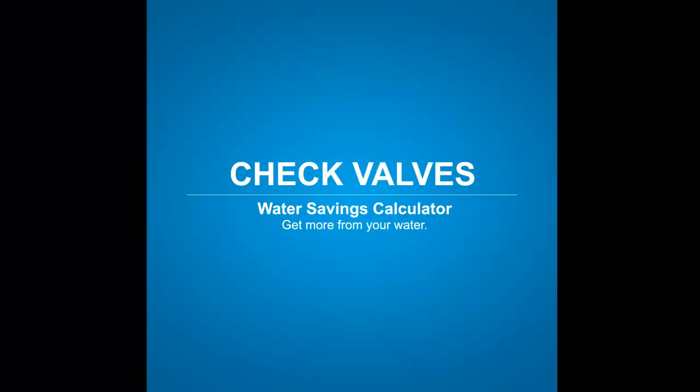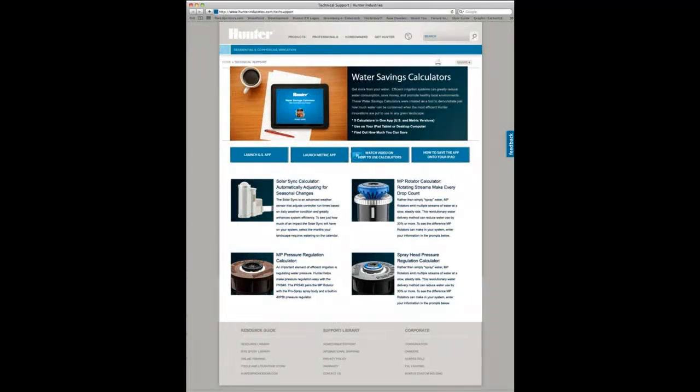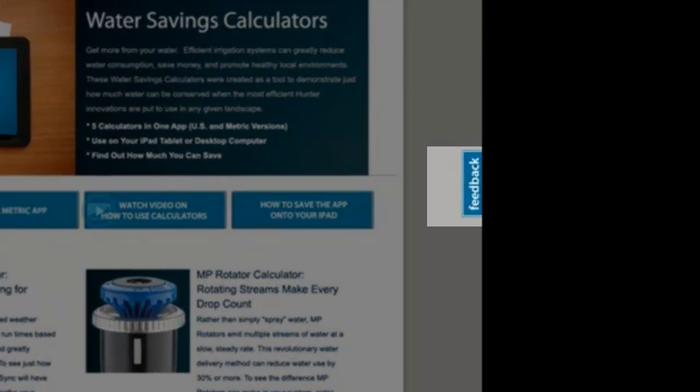Remember, these calculators are designed to give you an idea of what your potential savings could be, and actual results may vary. If you have any feedback you'd like to pass along, please use the Feedback tab on the calculator webpage.